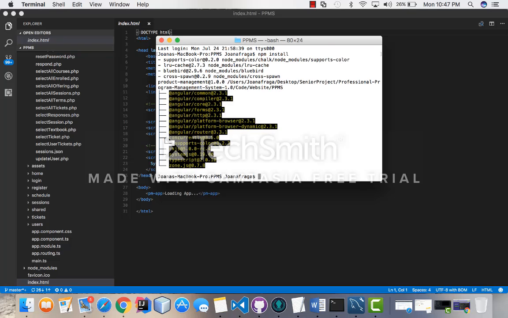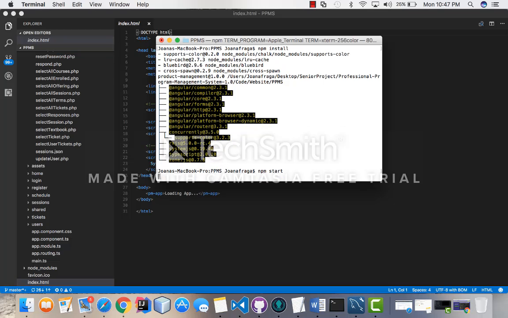If you see a tree structure at the end of the installation, you have completed successfully. Now, type npm start and press Enter to launch your application on the browser. Let's take a look at it.